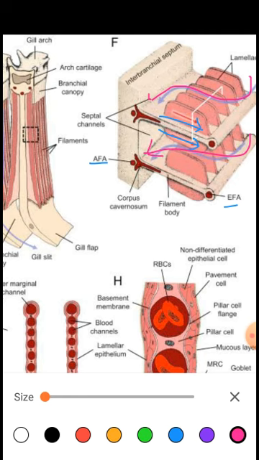In opposite directions. Now here the countercurrent exchange mechanism will take place, and oxygen will move from water into the gill lamellae, and carbon dioxide will move from the gill lamellae into the surrounding water. Water is simply passing by or bathing them. Just because of this opposite directional movement, maximum exchange of gases takes place, maximum oxygen is taken out from that water and is added into the blood.